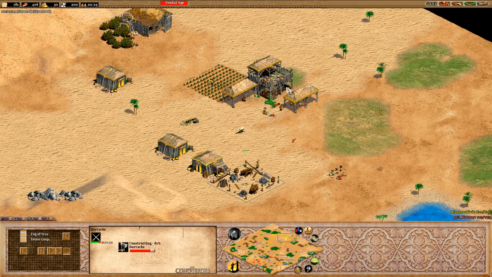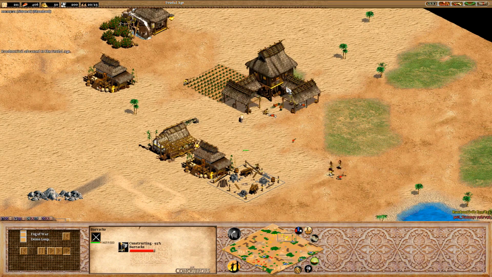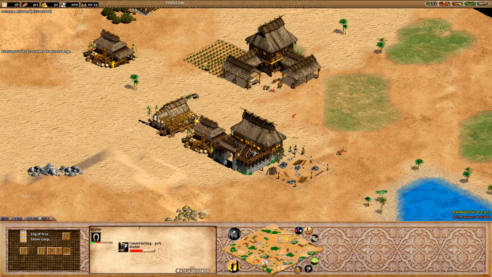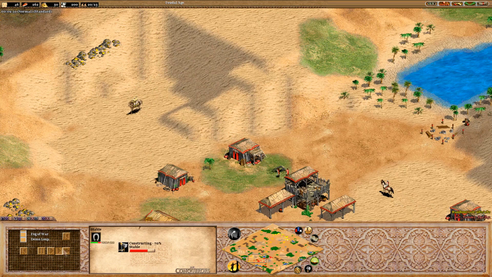And there's actually something else I want to point out. I've got to make sure I'm actually there to point it out. And there we go, so there goes that. And getting the stable up as quick as possible. Got 4 villagers on it, and that's going to be really, really important. Now we're going to dart down over here, and we're actually going to come to here.